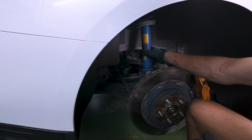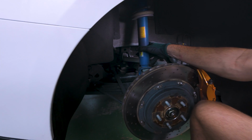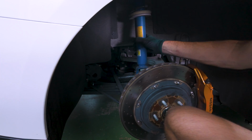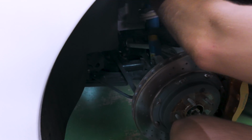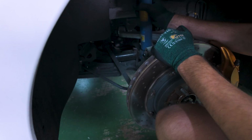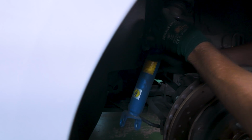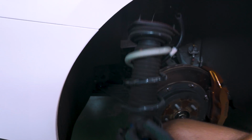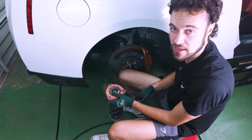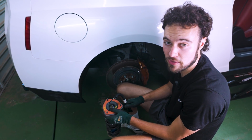Taking the strut out is pretty darn simple. Just kind of wiggle it, honestly, until it kind of pops free. You'll probably have to move it off of here first, so towards the bottom, give it a good whack. But you can see I'm already free, and now it's just a matter of kind of maneuvering it outwards. There we go. And there you see, we have our strut, our EDC cable, and we are ready to swap out the springs.